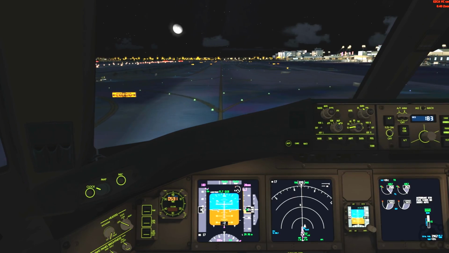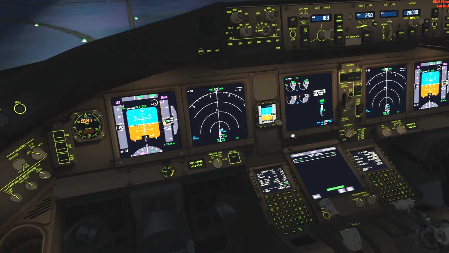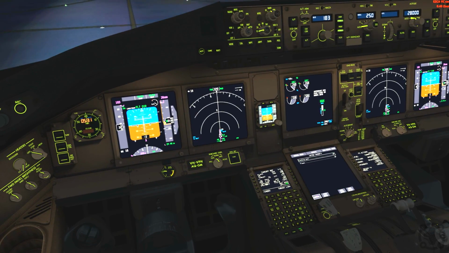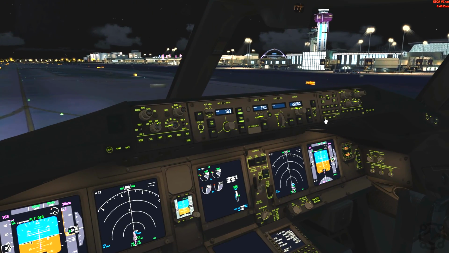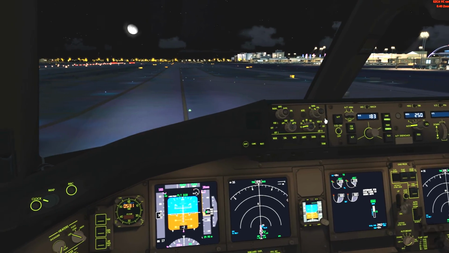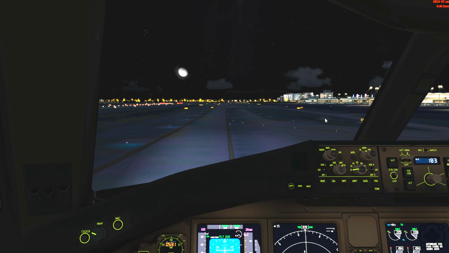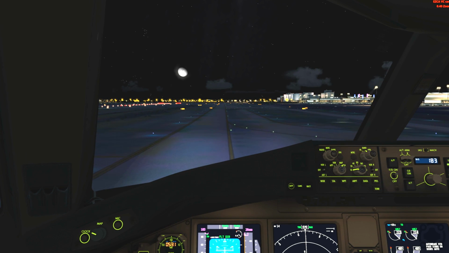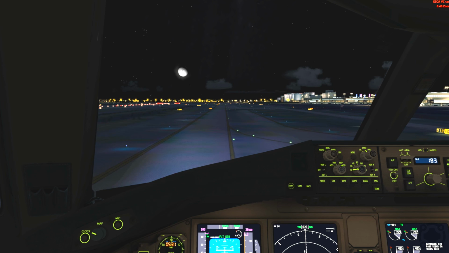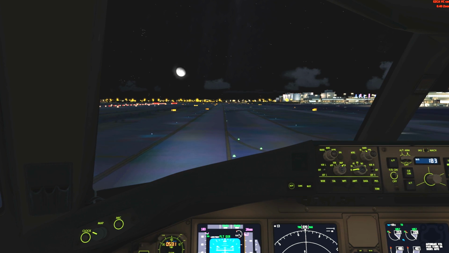That's perfect. We're approaching the end of the runway here, so we'll go ahead and do our before takeoff checklist. It is complete, so we'll close that out as we get down here towards the end of the runway.